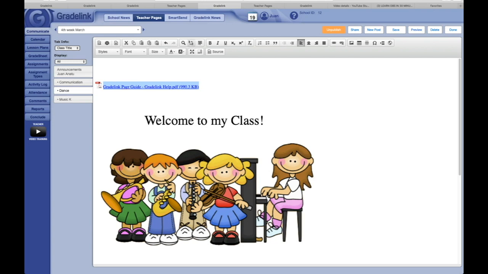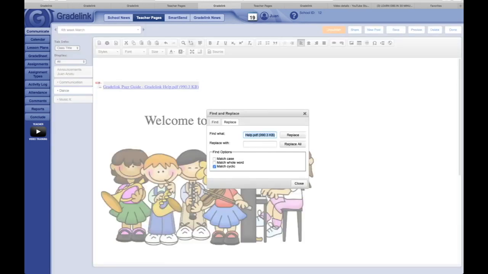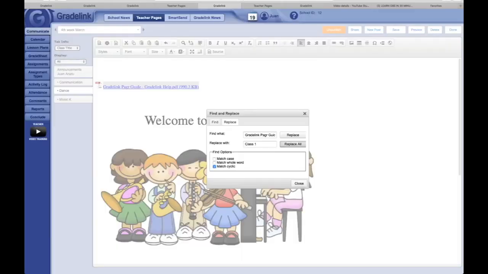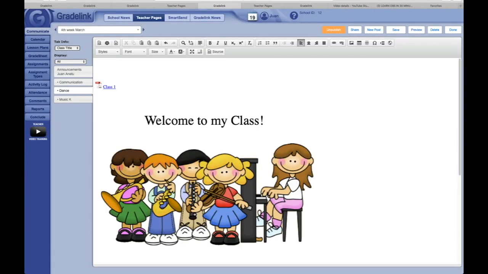Let's see if they can see it here on top, close to the zoom. Click on here. And here's where you can replace this with another name. Replace all. Close. So now I have the same file, but with the name that I need.